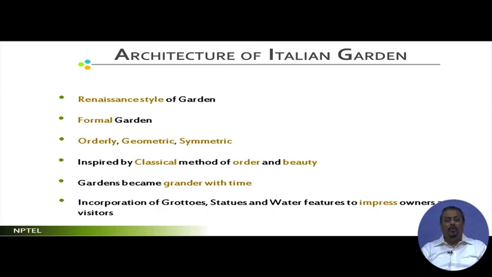So if you look at the whole architectural style of the garden, it is grand, very geometric, very formal. If I compare, this is well compared with Mughal styles, but cannot be compared with Spanish, Chinese or Japanese, because Mughal styles are also very geometric, very orderly, very formal. If you look at it in terms of timeline, you'll find the Mughal style growing in one part of the globe at the same time as the Italian style is growing in another part of the globe. And very interestingly, nobody emulated each other, but formality came in.